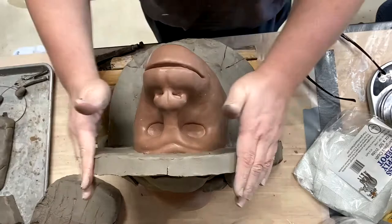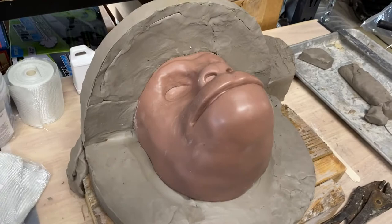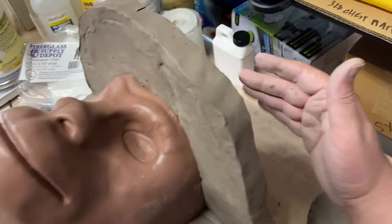The basic form of my clay wall is set up. I'm essentially 3 inches around, all the way around this flange. There's a couple spots where I had to go back. You may have seen them. It probably went by really fast in the time lapse, so I'll show you here.